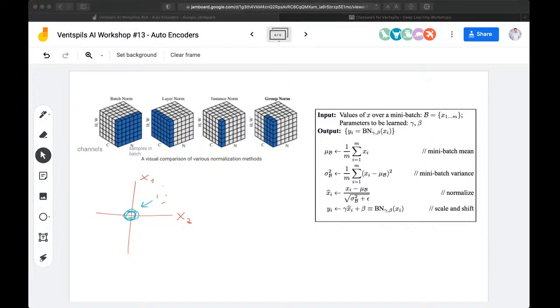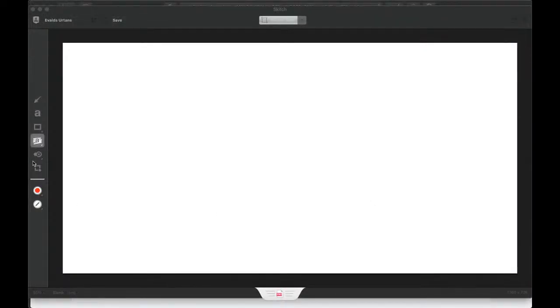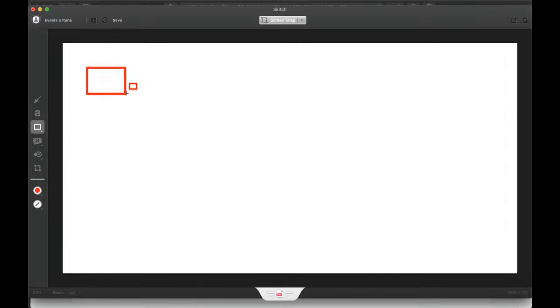So I will quickly try to show another example about the normalization methods that you should keep in mind. So hopefully it will work out. Let's see. If I share my whole screen, and then I will pause that inside the other part. So if we have, for example, the input image of RGB, red, green, blue, so we have three colors, right? It doesn't matter. So we have three input channels, and the width and height, right?